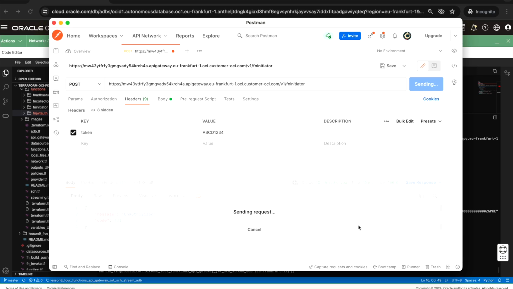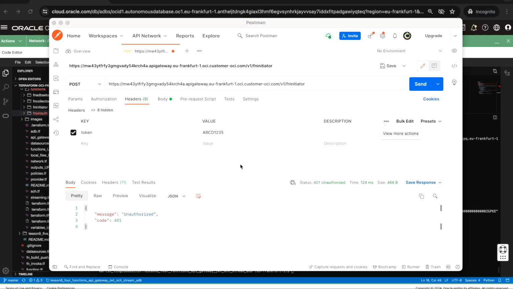And now probably our function fninitiator will be compiled, and this is the answer. Everything is okay, right? But let's do another trick. I will change it slightly, right? So I will change the value of token, and as you can see, we are unauthorized, right?